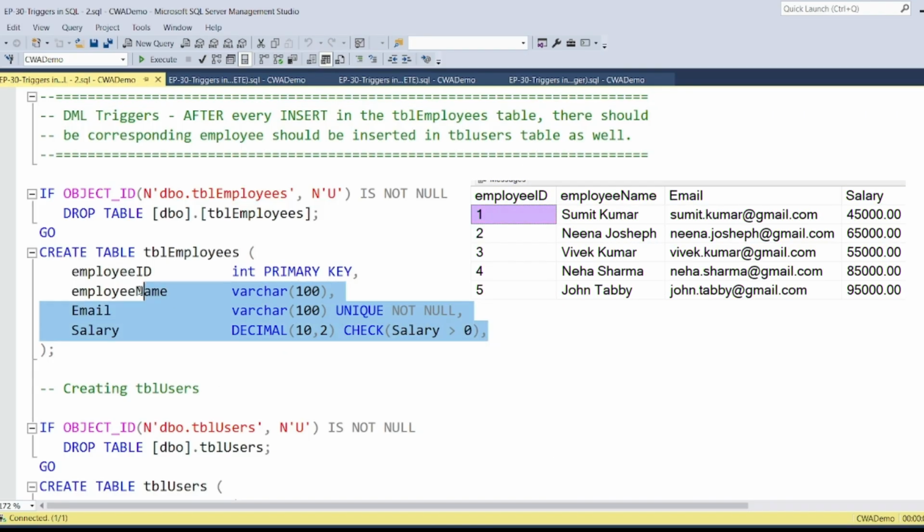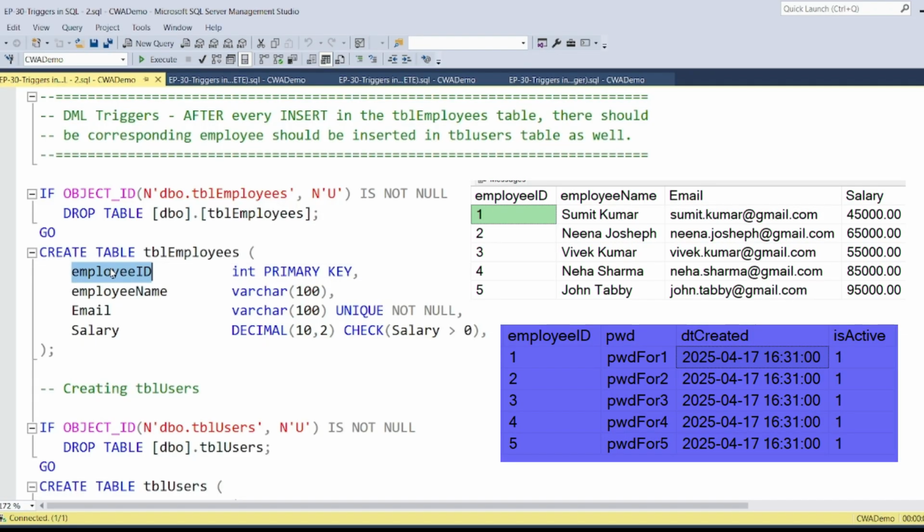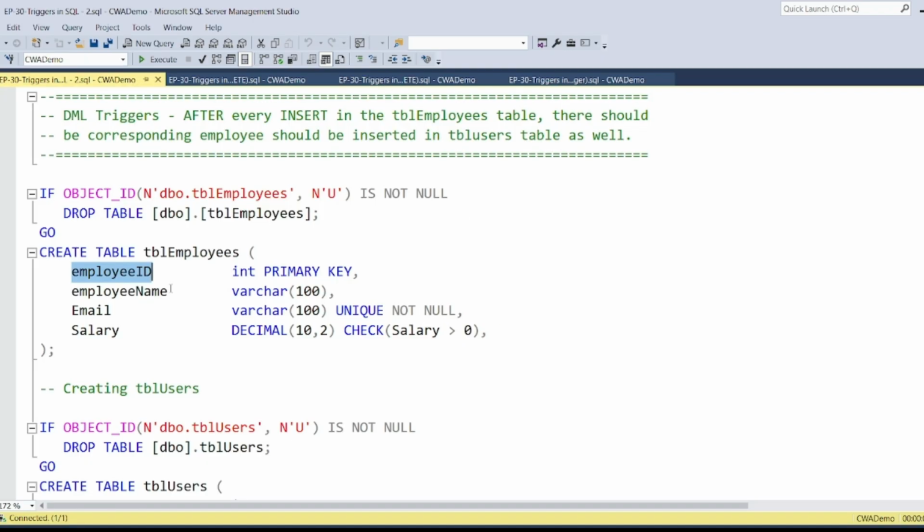But then they have login tables also, or you can say users table also, wherein they have the users and their login ID and their password, etc. So you want that whenever any employee record is inserted, that same employee ID should be there in the users table as well. This is the simplest use case and very much required in real-time scenarios. Make sense?